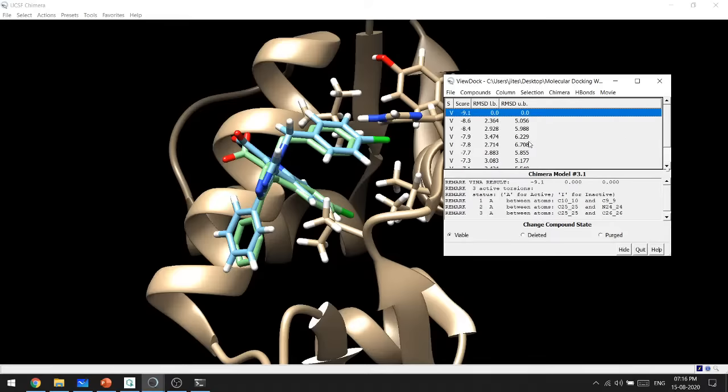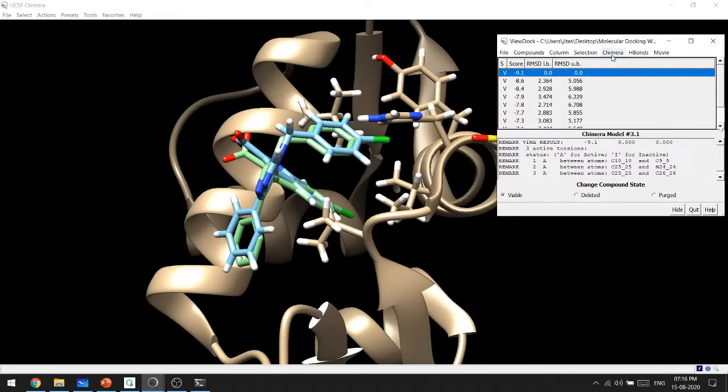Now we have to save this and process it properly. So we have a very nice complex ready to be studied for interactions between the protein and the ligand. That's most important. So very quickly, I will run you through how to see these interactions in Chimera, as well as Discovery Studio, as well as PDBsum, which is very good for plots. So let's go ahead and do this very quickly. In Chimera, it has some basic options to calculate the hydrogen bonds, as well as to calculate different types of non-bonded interactions without specifying what they are.